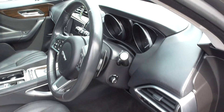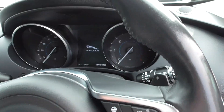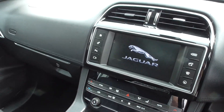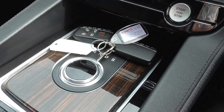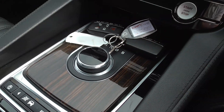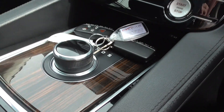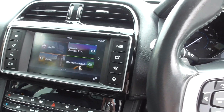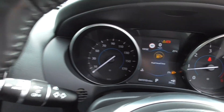I do believe this car's got the cold climate pack — so heated front windscreen, heated steering wheel and heated seats. We've got two keys, so you just press the brake pedal, press the button, and the lovely rotary dial gear selector comes up. That was designed back when the Evoque came out.